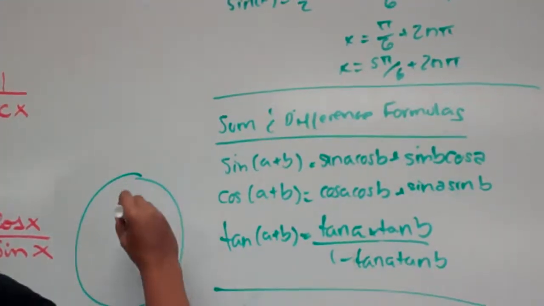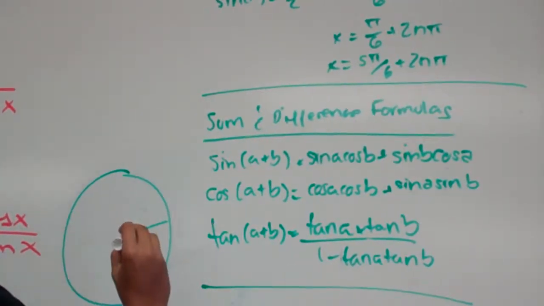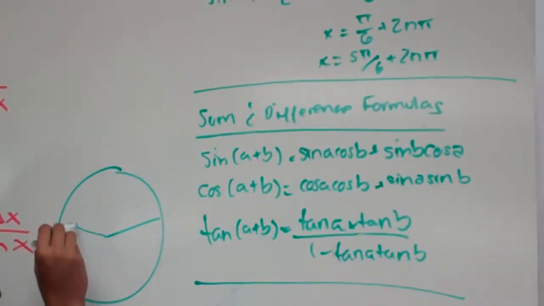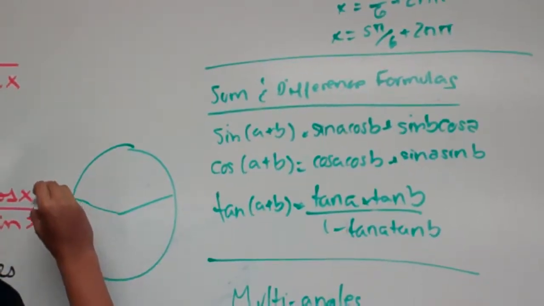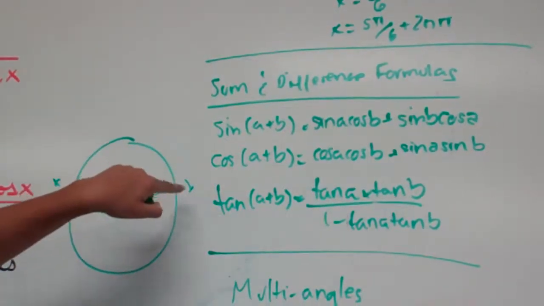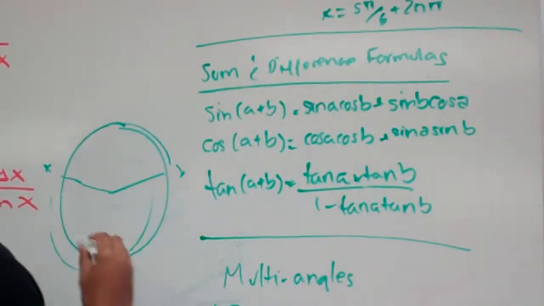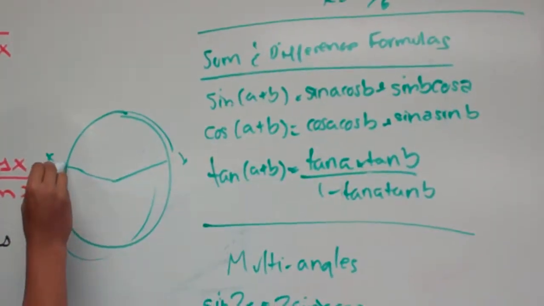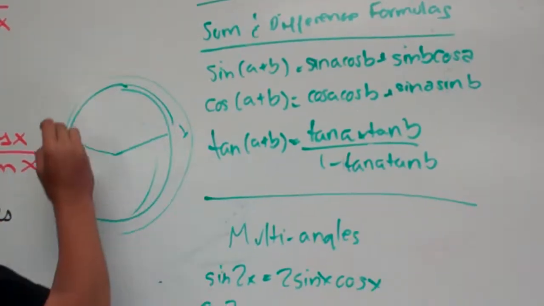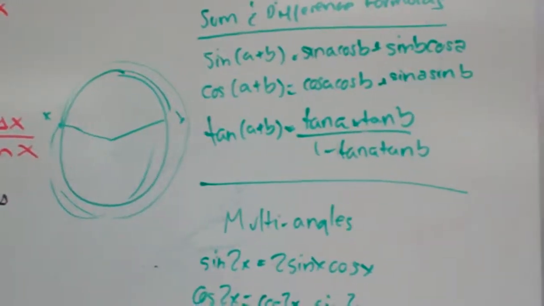For example, pi over 6 will be over here, and 5 pi over 6 will be over here. This x is an x here. So we know that at pi over 6 it will do a whole revolution. That's why we write 2 n pi. And 5 pi over 6 also has to do a complete revolution to come back to the same place.